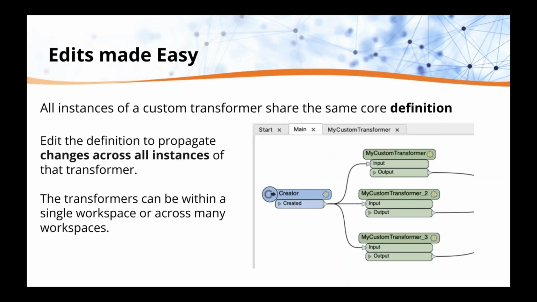One way we can start thinking about modularity is in the way that we edit our transformers. So when you create and save a custom transformer, it has a single primary definition, which we saw in the tabs in the last demos, but you can reuse instances of it throughout your workflows. And when we make edits to its definition, those edits are reflected across all instances of that transformer. So this is really helpful for updates, fixing bugs, general upkeep, just tweaking things. It also means that we have to be thoughtful of who is using that transformer and where if we shared it out.